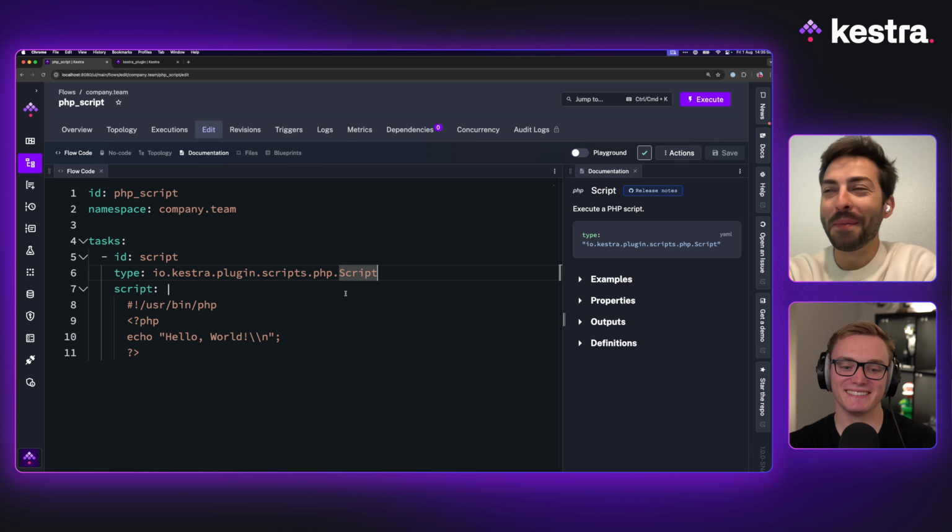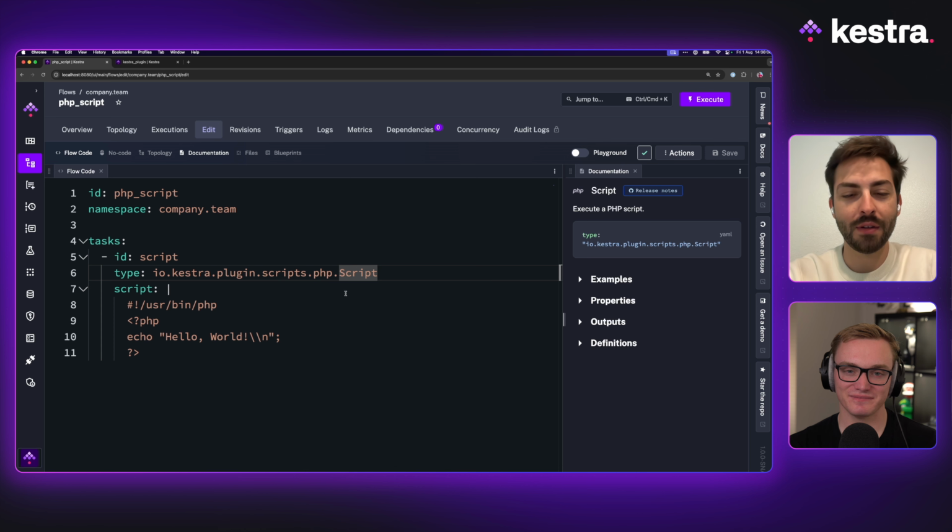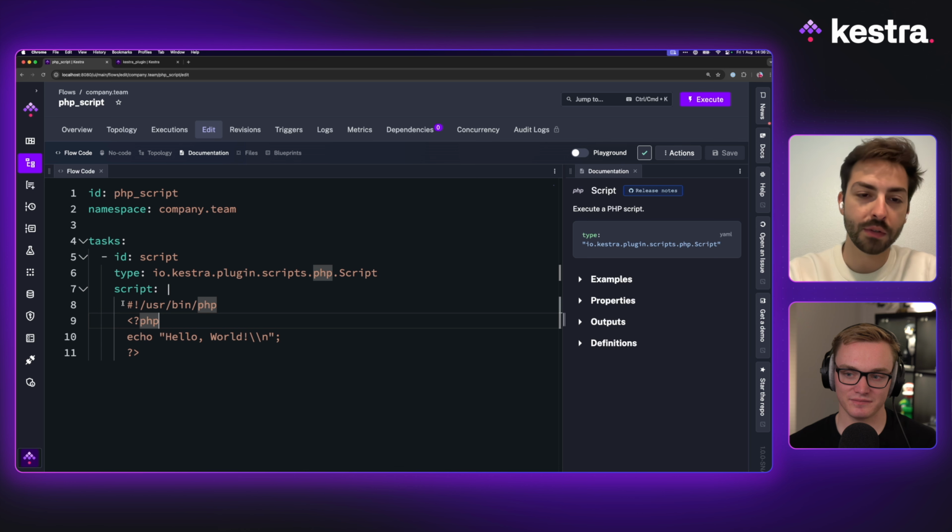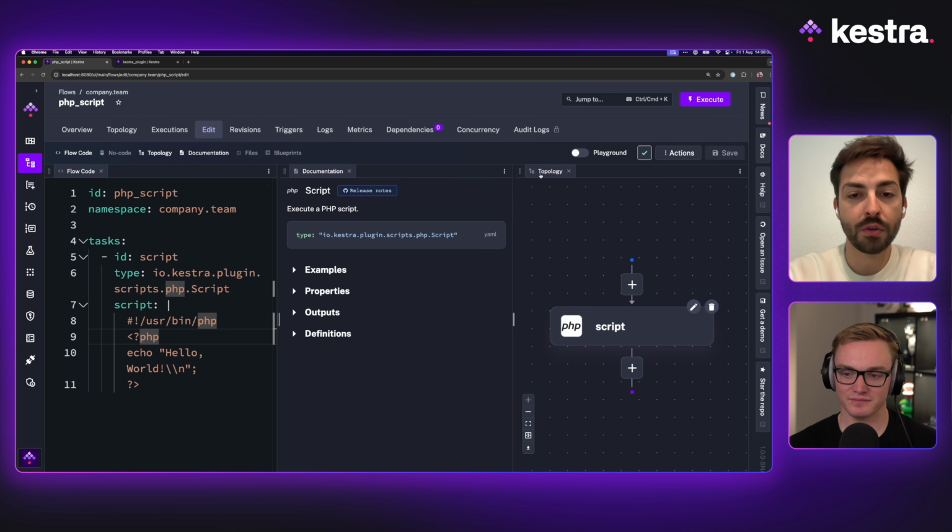That's a good call. So now basically in Kestra you can run whatever code you want, like any coding language, because you have a specific shell command, Docker run task, so you can run whatever you want. But we also have these specific tasks, script.python, scripts.go, script.php now, that allow you to bypass some configuration. So instead of specifying a specific Docker container, specific shell command, etc., you can use this php.script, php.command task directly with those properties that are very focused on your language.